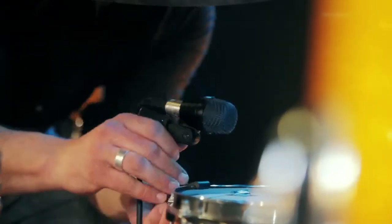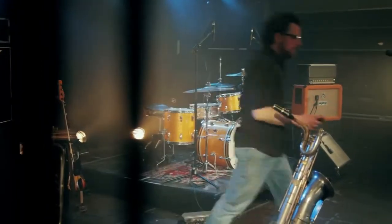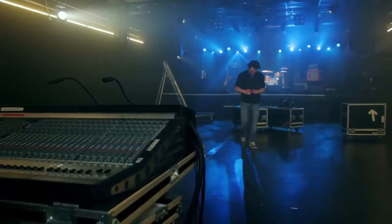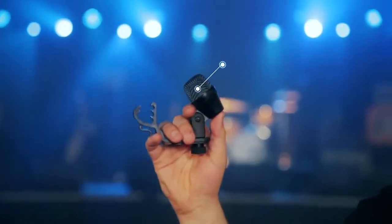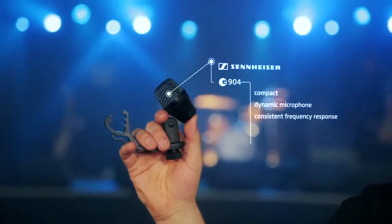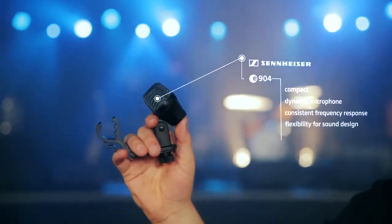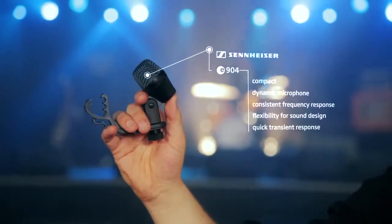Drummers, if you want to amplify snares and toms in a transparent and harmonic way, easy to shape and embed into the drum mix, you might be looking for the Sennheiser E904. It's a compact, dynamic microphone. Its consistent frequency response offers wide flexibility for individual sound design, and its quick transient response delivers highly precise attacks.